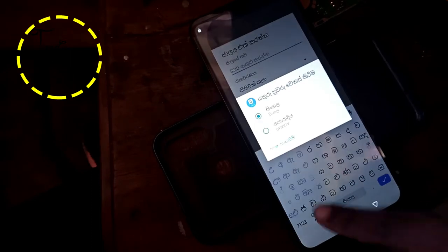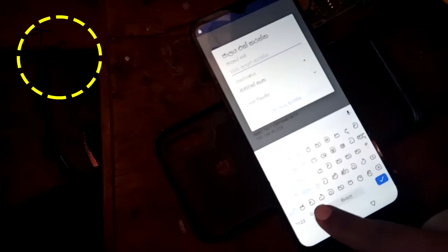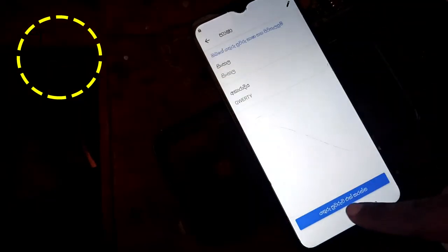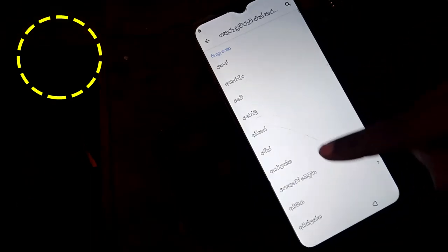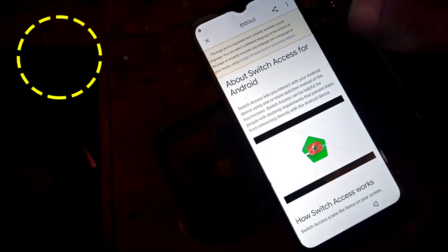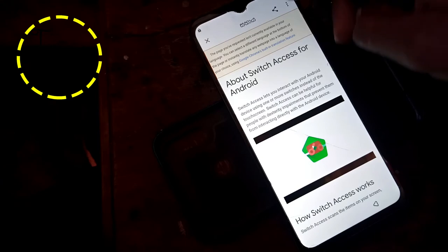click and hold, hold button, this, then down, up, then it's 3 dots. Number 2. Appear this, after appear this, click on share on top right side.